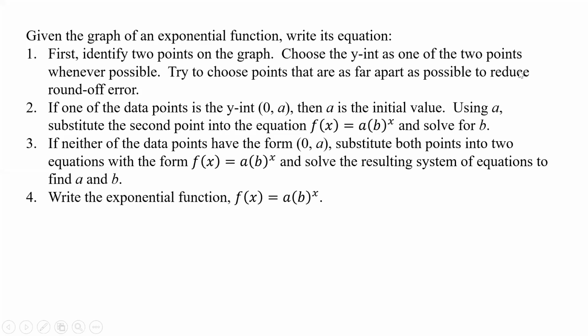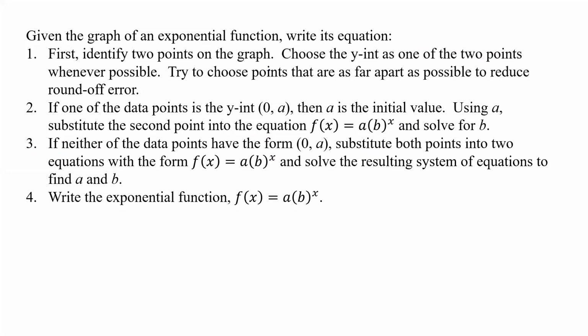All right, so sometimes instead of given points, we're given a graph of an exponential function, and they want the equation of it. Well, how are we going to do that? Well, first we have to identify 2 points on the graph. And ideally, we're going to choose the y-intercept as one of the 2 points whenever possible, because that's just going to make it easier, because that will give us what? That'll give us our a value.